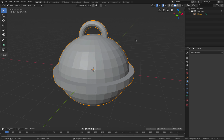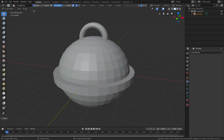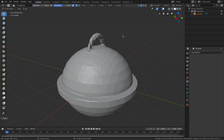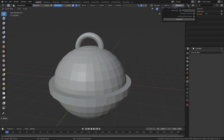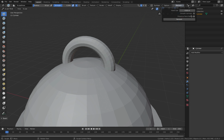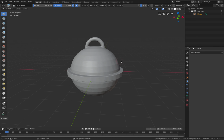You can use boolean, but once again, if you're doing organic things, you just go into sculpt mode and then right click, show tools. That should be default, I think. This, and then remesh. Yeah, you can see the algorithm is making a mistake. 0.5. It's going to be less accurate. 0.05. Ah, interesting. It doesn't seem to like the torus, or maybe I need to smooth it a little bit better. But that's a good start.